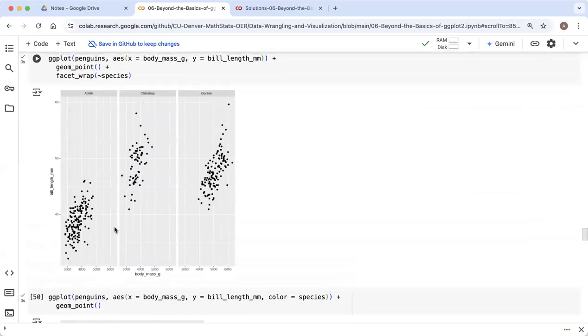When we do a facet wrap, it's important to note that it uses the same scale on the vertical axis. It doesn't even indicate a scale on the vertical axis for the middle and the rightmost plots. It's implied that it's using the same scale on the y-axis.